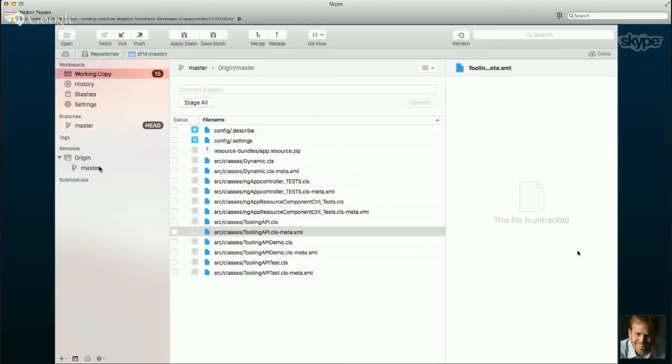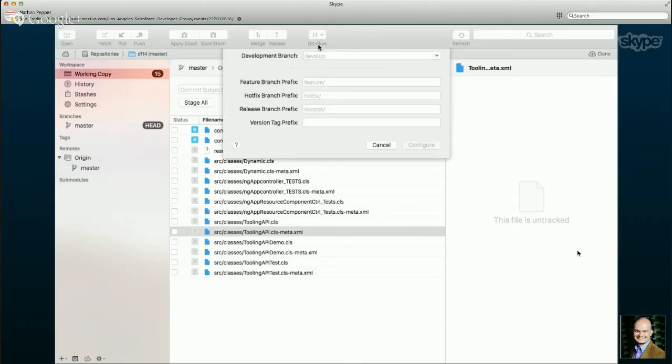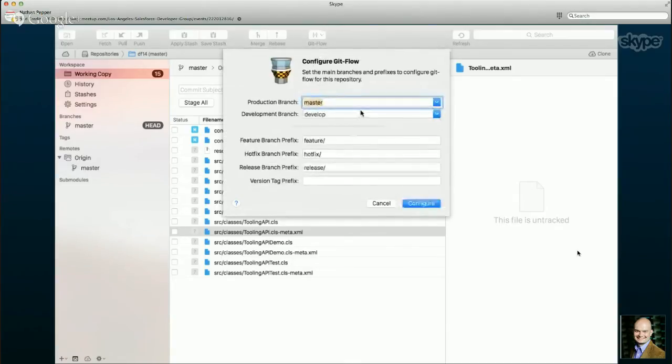What'll happen is basically you'll see branches: master, develop, and then a whole bunch of feature/story-number-hyphen-short-description. I can actually demonstrate what it does by enabling it here. So when you enable Git flow, you set up your conventions. In this case, the production branch is going to be master. We're going to develop on the develop branch.